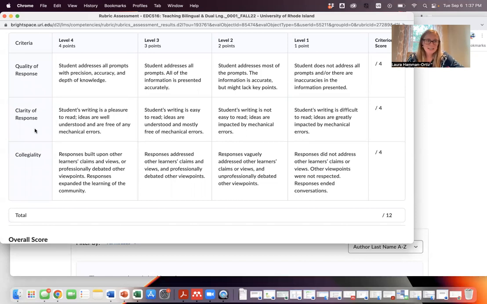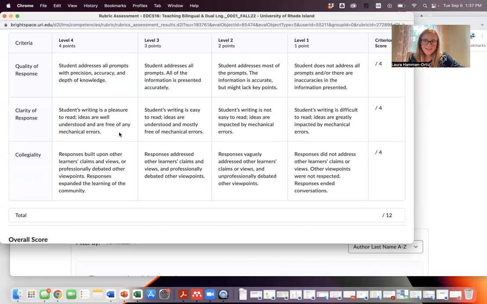So here I'm looking to see, are your ideas clear? Are there no mechanical errors in your writing? So you have everything capitalized, you have periods, you clearly spent time organizing your thoughts into a coherent reflection or response. And so here, the most important thing to keep in mind is that this discussion board is not like a social media platform where you're using more social language to engage. I do want you to use more academic language when you are engaging in the discussion board.